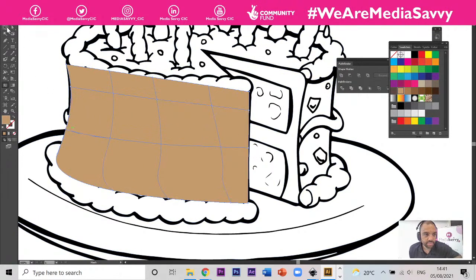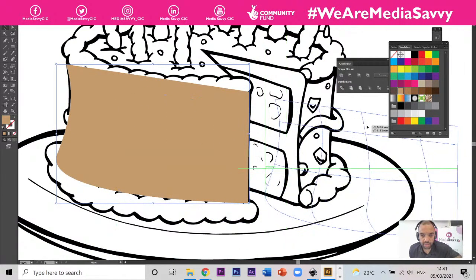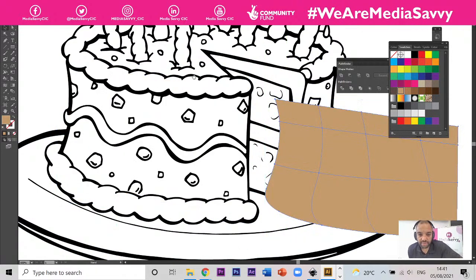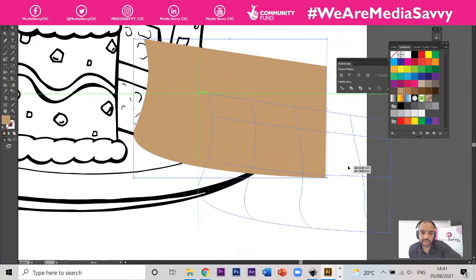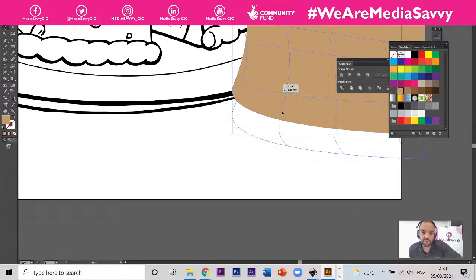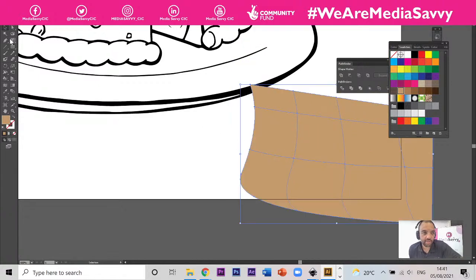Okay, I'm going to move that over to one side, and then we're going to have a look at applying colour to this cake. So I'm going to move this out of the way a little bit. We used the lasso selection tool to select the point, and then that's how we changed the colour, wasn't it?